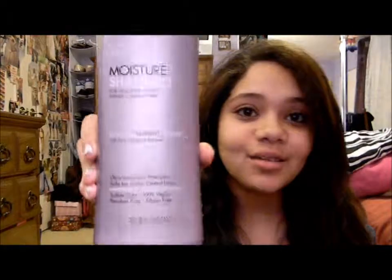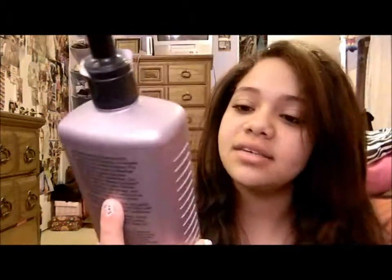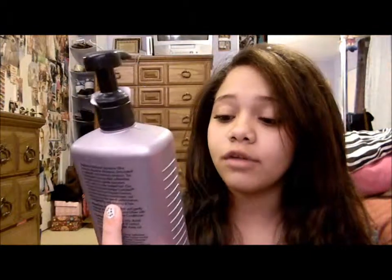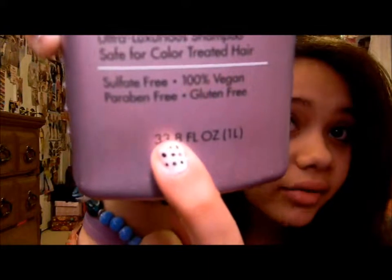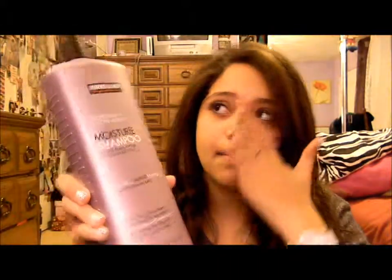So this is what I'm pretty much going to be straightening. When it's wet it does look a lot curlier, but this is pretty much how it turns out just kind of letting it air dry, doing really nothing to it. So when I'm in the shower, I use this shampoo. This is the Kirkland Professional Salon Formula Moisture Shampoo for healthier, softer, shinier looking hair. And this is sulfate free — it's really bright right now because it's night time.